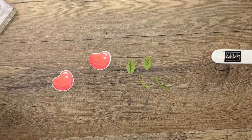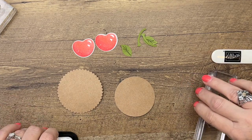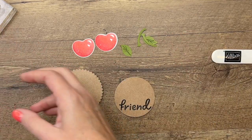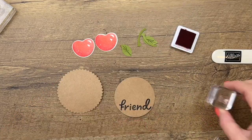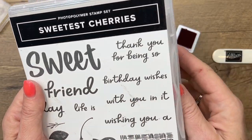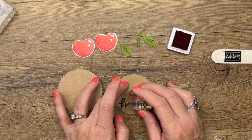I have ahead of time cut out a craft paper circle, it's about two and a half inches, and then the scalloped circle that's right above it. I'm going to stamp 'friend' at the bottom in Memento. Now the word 'sweet' in the stamp set is very large — it's too big for this project. So I wanted to use the word 'sweet' along with the things that coordinate with it, but it was too big. So I found this tiny little 'sweet' in the Cup of Tea stamp set and that's what I'm going to use to go right above 'friend' so it's going to say 'sweet friend.'